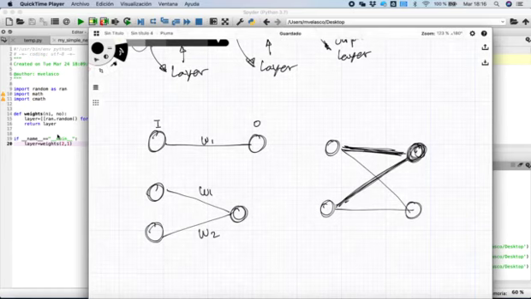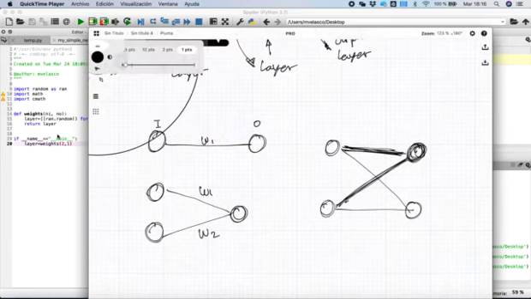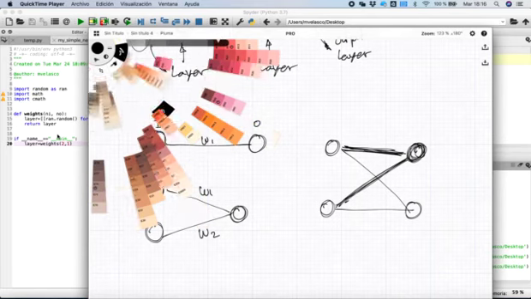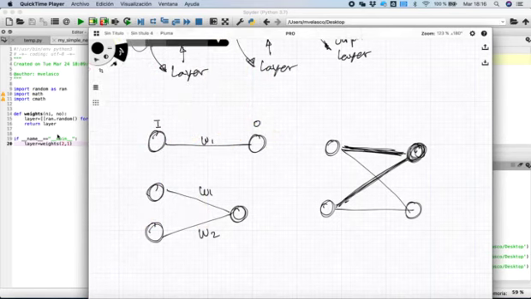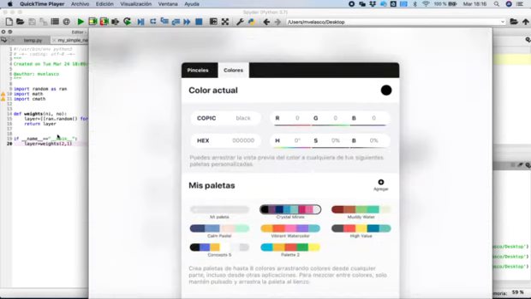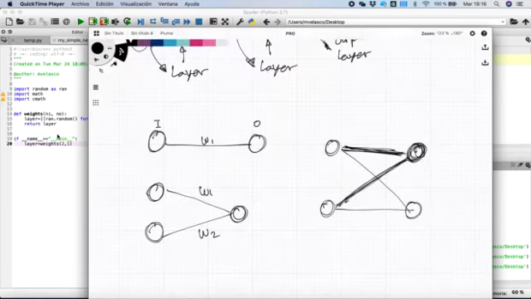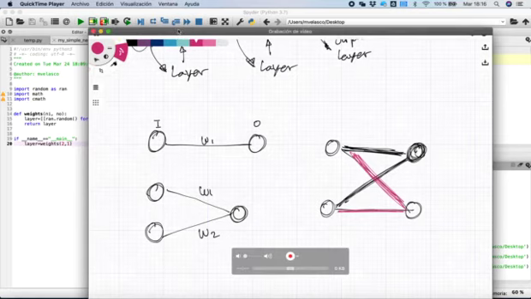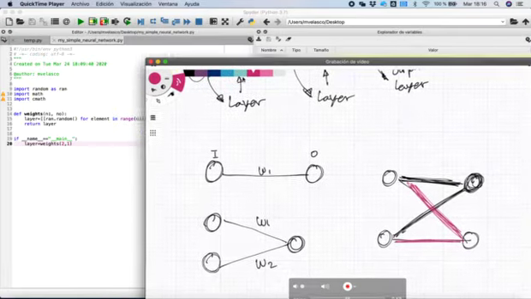So let me just get some extra. Okay. Now, here I have these weights and these other weights. And it's very important to have a clear idea of what the weights are. So let's see what happens if I ask for a layer with this structure.